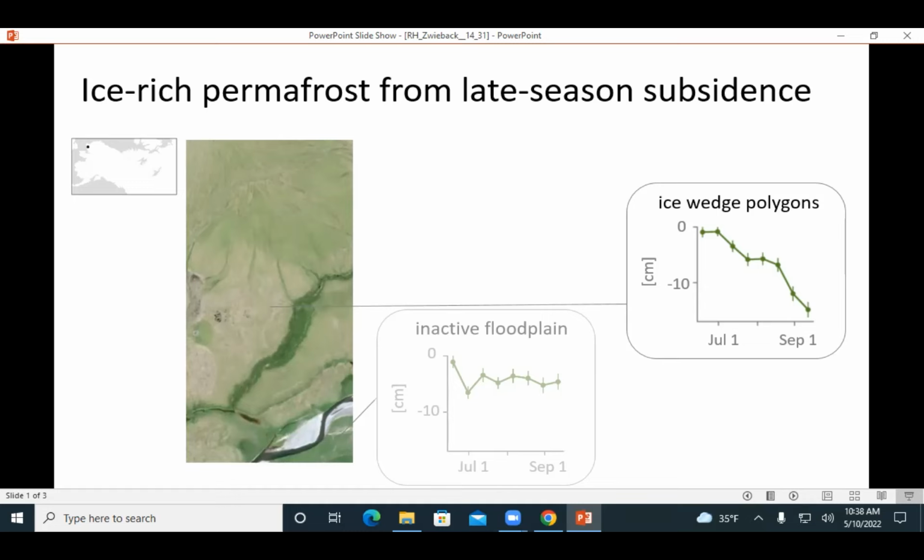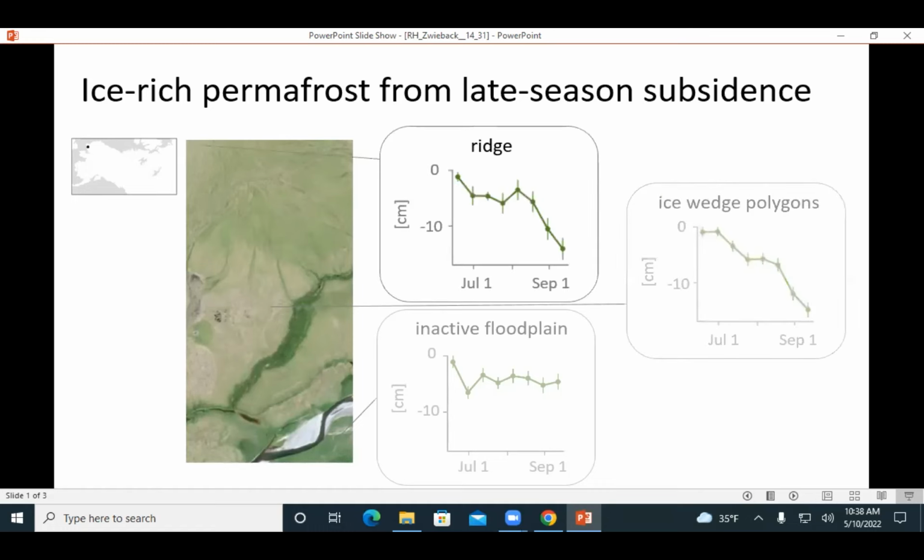And then it hits these ice-rich materials deeper down, and we see this acceleration of subsidence, consistent with our inference based on visual interpretation that this region is ice-rich. Okay, finally, let's move further up the hill slope towards a ridge area, and there we don't have any conspicuous indicators that this region is ice-rich.